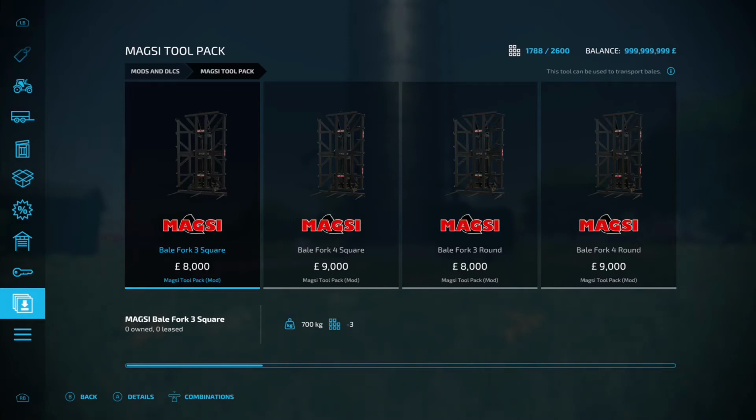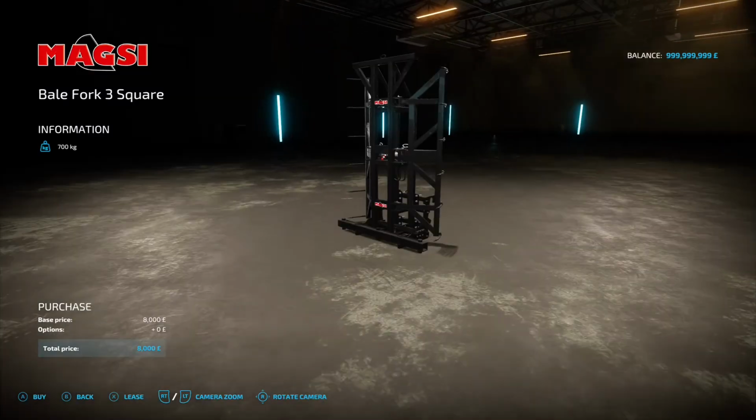So it's probably just easier going down to your mods and DLCs pack. They're going to be on the telehandler, front load, weights, different situations. So you just go find it down there. It's a lot easier. So we've got the bale fork 3 square. So that's going to do 3 bales. We'll go into that one.